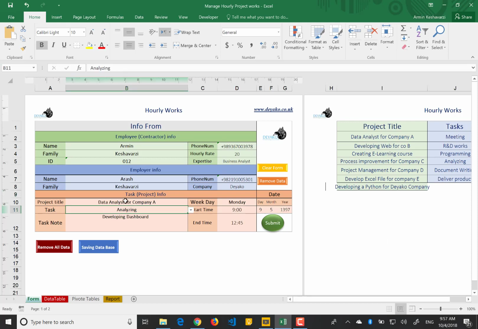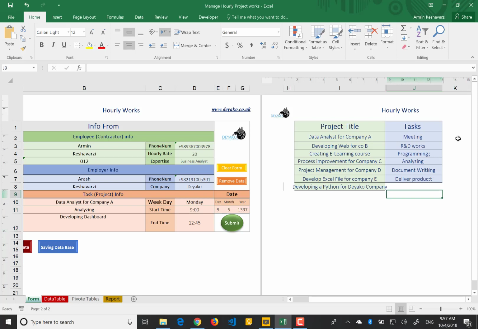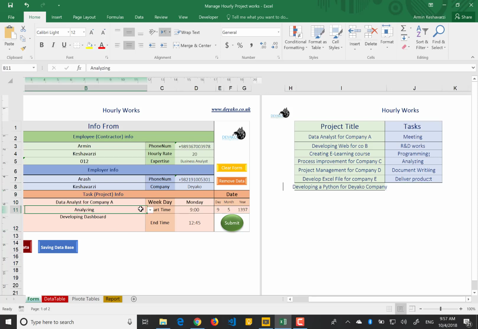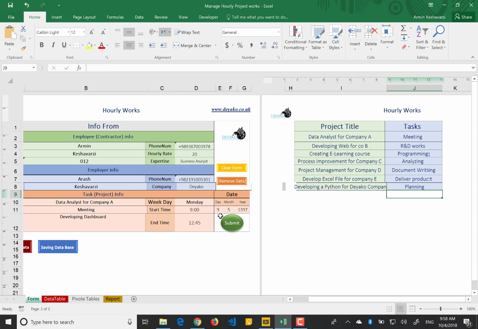After that, what task of this project you are doing right now. These tasks can all be specified here. For example, the first meeting. Right now I am in the middle of the first meeting of this project, and I can come and select it. Or research and development, where I'm researching how I can do it, or planning. I can add planning. These tasks can be free from any project and selected by any project, or can be specified by the project. It depends on you, how you define them.